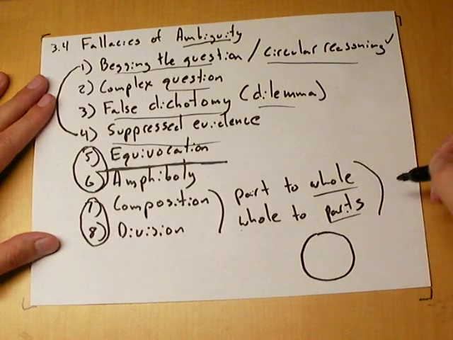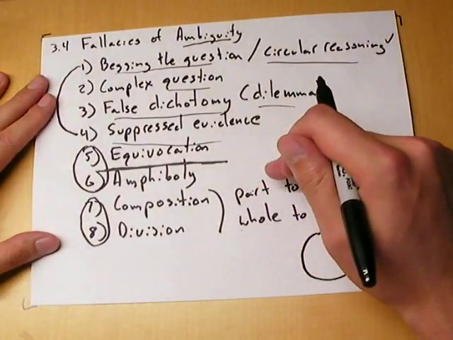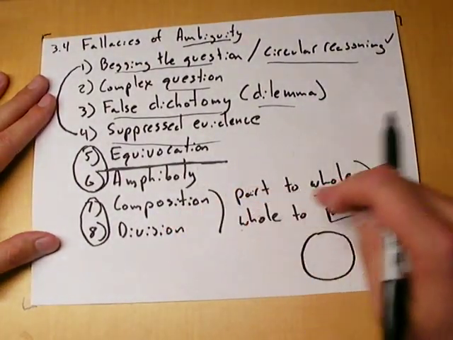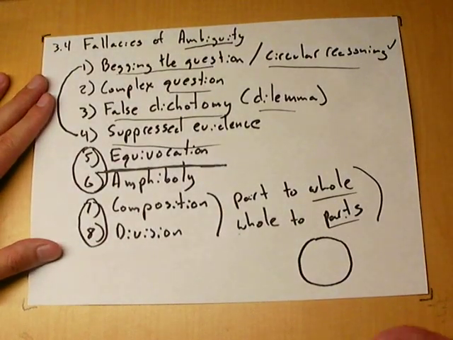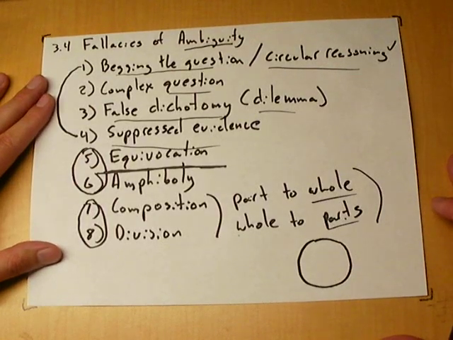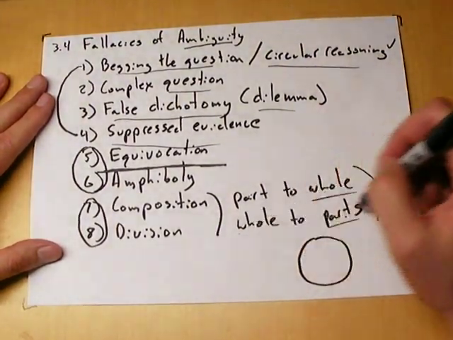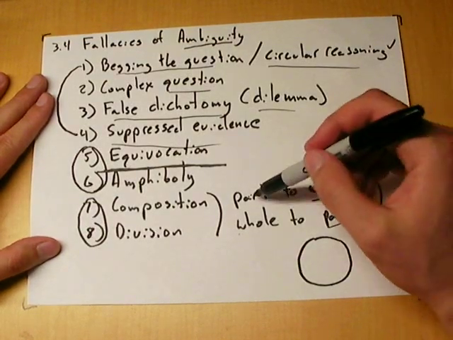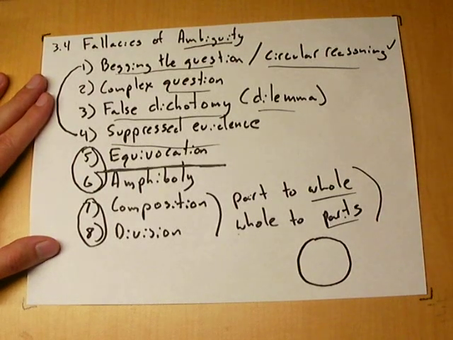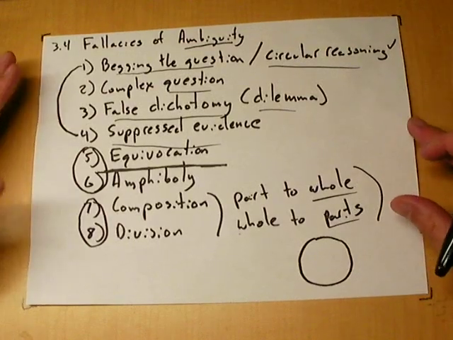And again, let me be clear. Just because you see this style of reasoning, either composition, part to whole, or division, whole to part, doesn't automatically mean that it's fallacious. In chapter 3, the informal fallacies, it centers around the content. You're spotting the pattern in reasoning, part to whole or whole to part, in these examples, but the content here is what's important. Just because it's part to whole doesn't automatically mean it's fallacious. It should set off some alarm bells. Aha, this might be composition, but you've got to examine the content closely.